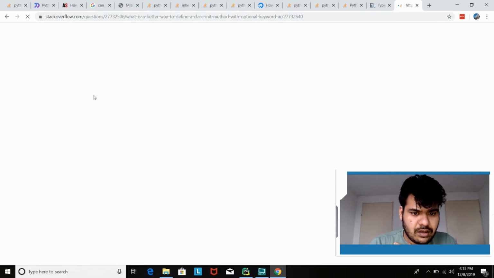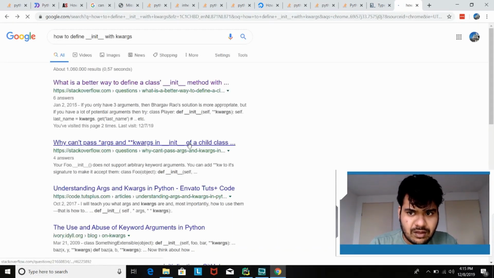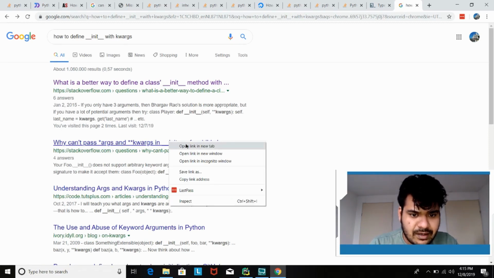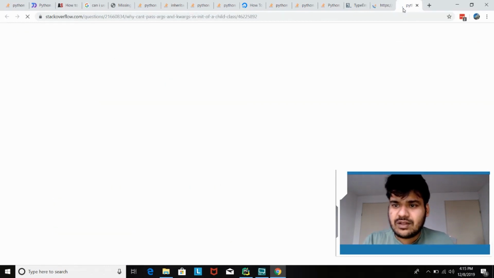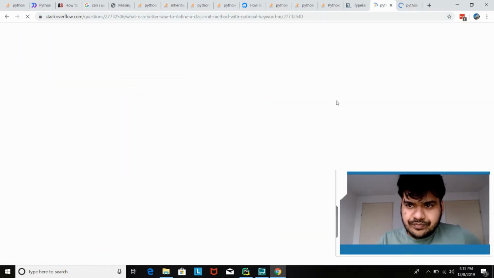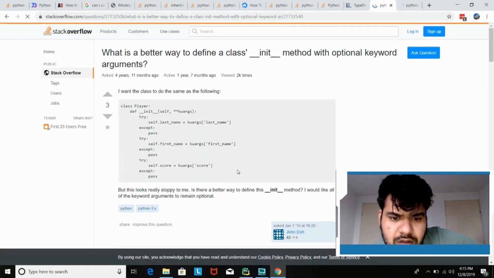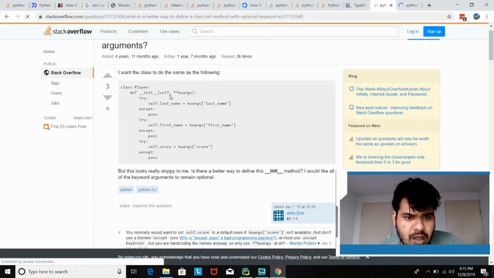Okay, oh, actually there is another really good one I just saw: why can't I pass *args and **kwargs in init of a child class? That's cool. Let's check both of these. So here you see, I want the class to do the same as the following kwargs.